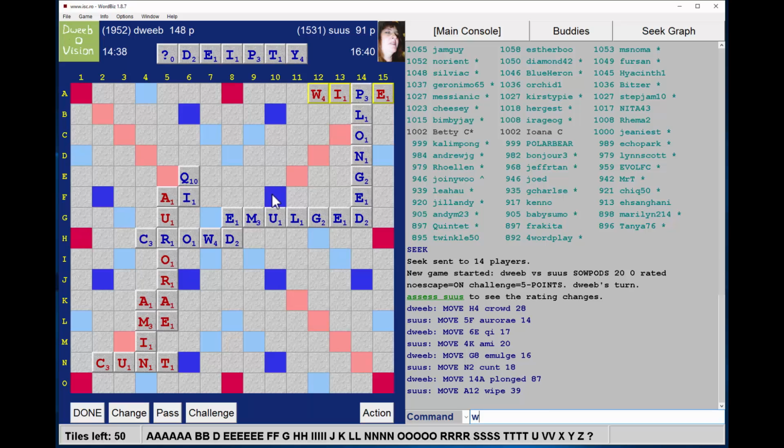But what can I play? I can play Ye, but I'd quite like to hang on to the E. Well, I can't do that if I play here. I can't place my Y in front of the O. I've got the OID ending. Oh, well, that doesn't quite fit. So what to do about this U?